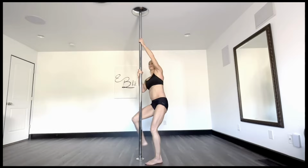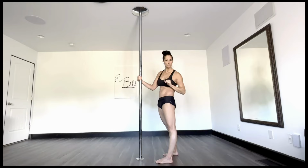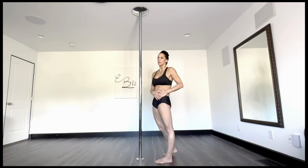Okay, so contact points. Right back here, that hand, of course, and I'm going in a true grip. I'm fully wrapping my thumb, but personal preference, if you prefer the cup grip on this, that's totally fine too. And then of course you have this, which now takes us to the other variation of this move. This contact point is there, but it's not as much of a primary. Like as we release that bottom leg, we sink into it a little bit and we definitely feel it, but it doesn't make us want to give up on life.